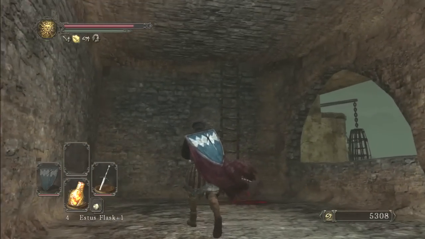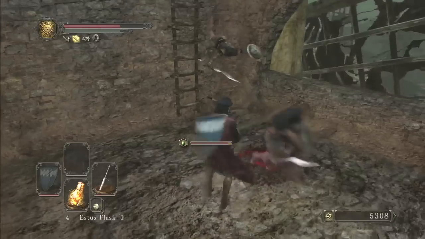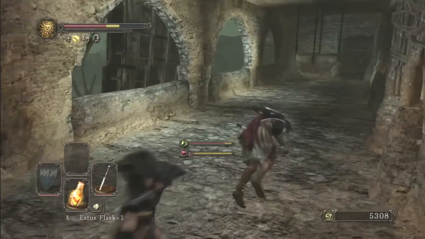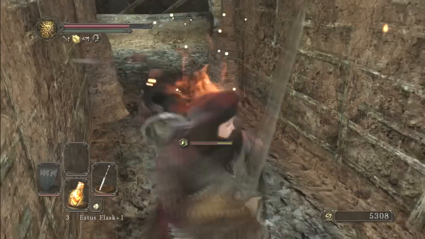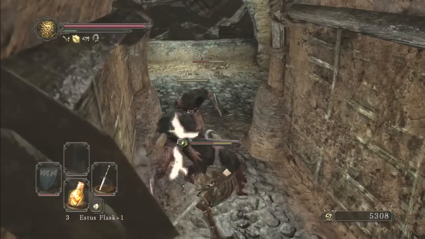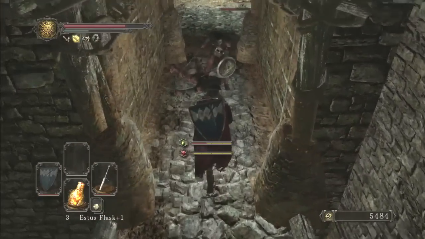There's gonna be a dude who'll drop down here. So let's go ahead and take him. Okay. That worked out for you better than it did for me. Okay, let's go ahead and heal. Crap. Dagger's gonna poison me. Whatever. Get out of here, man. Get out of here.